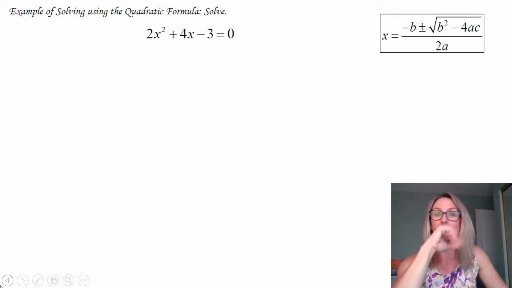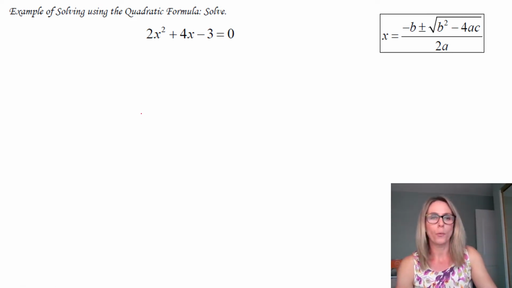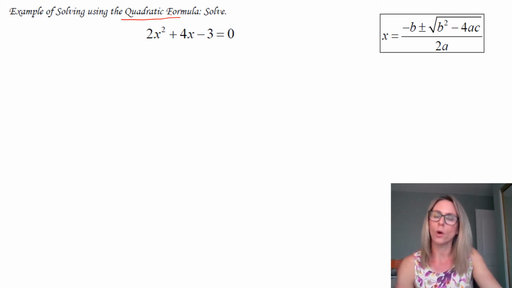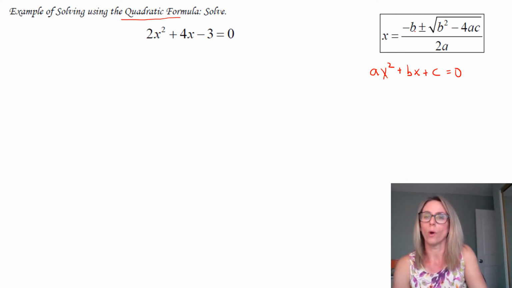So far, we are still looking at quadratics. And there's one really common way to solve a quadratic equation called the quadratic formula. This is going to work all the time. It doesn't matter what kind of quadratic you have. If it factors, you could still use the quadratic formula. Square root property, you could still use the quadratic formula. It's always going to work. You just have to have your quadratic in the form, like I just showed, ax squared plus bx plus c equaling 0.